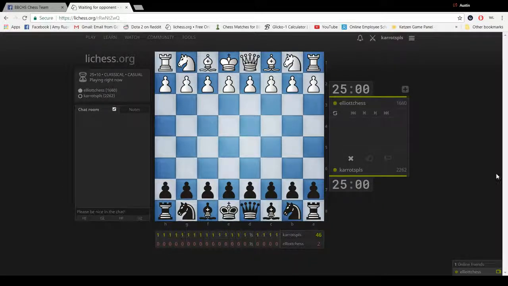Hello everyone, this is game 2 of our online club championship. I'm playing black this game. My strategy is very similar to last game. Elliott plays quite a lot of openings, so I haven't done any specific prep, just my general stuff.